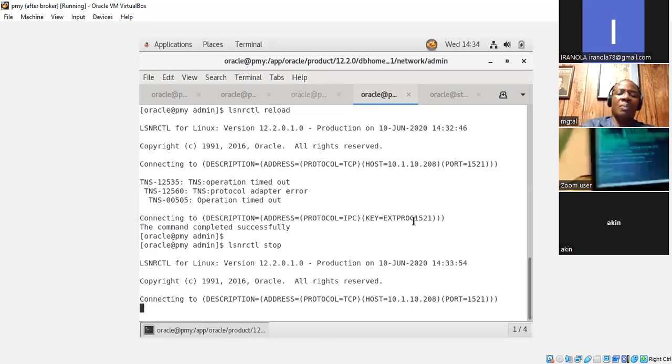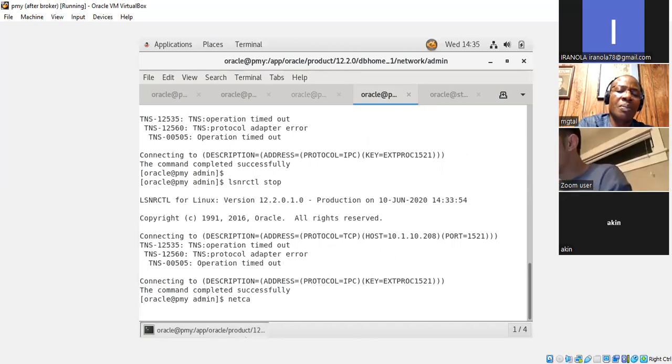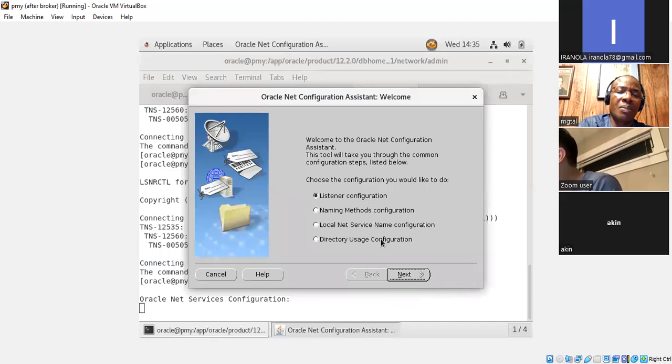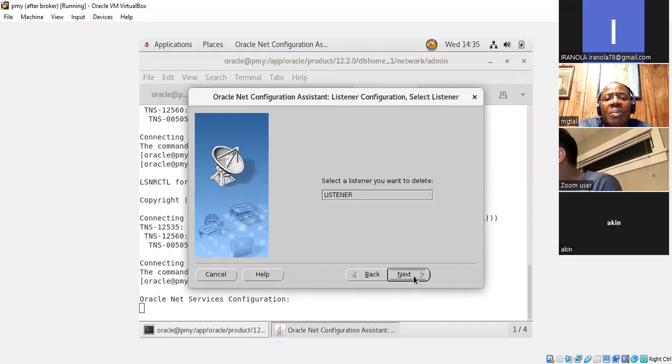And you're sure you registered this in the net manager, right? You sure? I did. Yeah. I'm gonna do it again. It's not even complicated, dude. So net MGR. So what I'm just gonna do here, I'm gonna delete my listener. Delete my TNS. It's not even a big deal, dude. But this is a VM too, so I don't wanna work hard today, dude. All right, so I'm just gonna delete this guy.